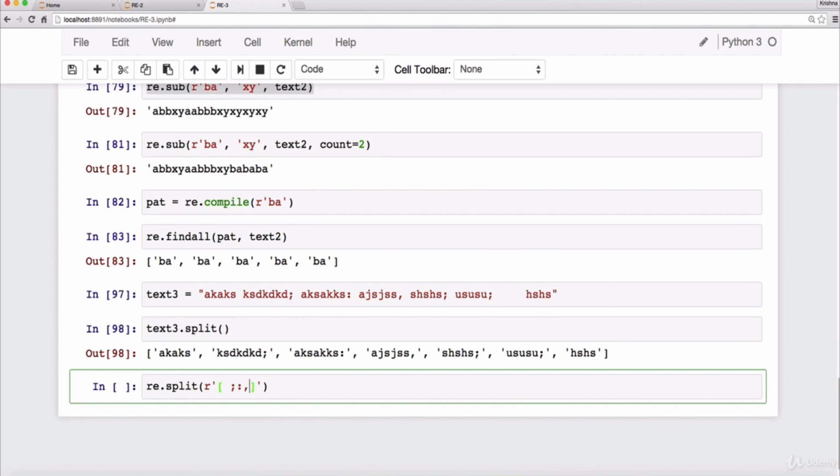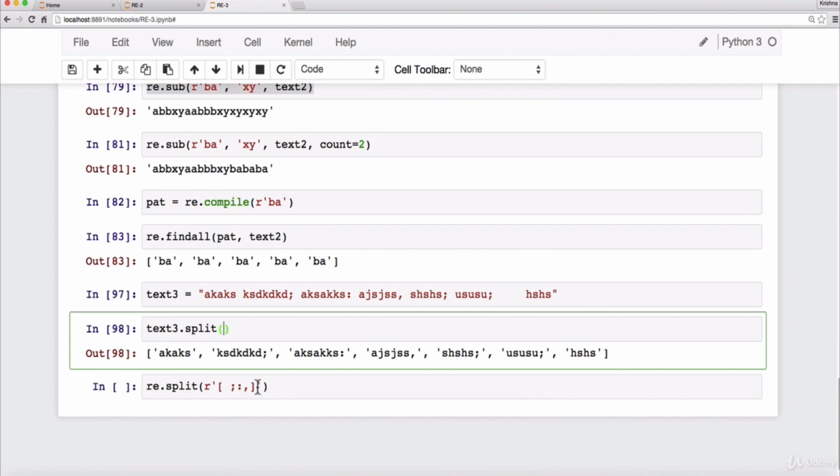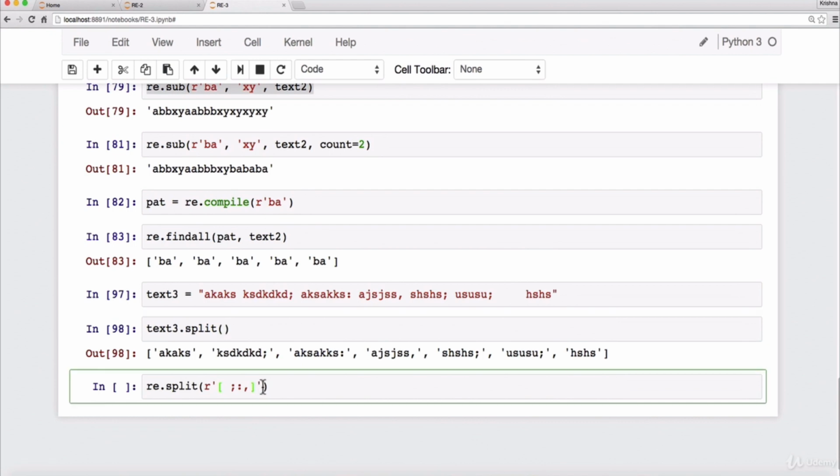I want to split on all these characters. This is the speciality of re split. We can pass multiple delimiters, whereas in a string split we can only pass a single delimiter, and we can also specify splitting on multiple spaces.